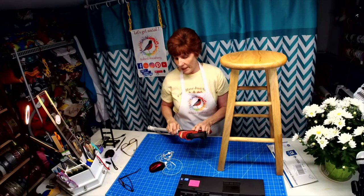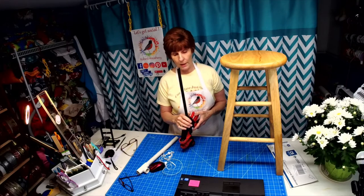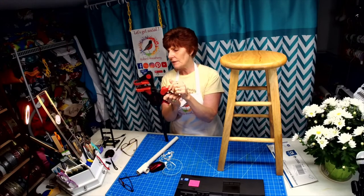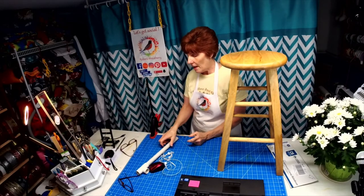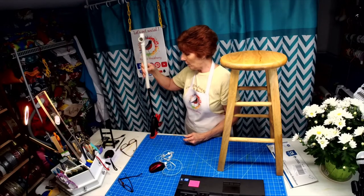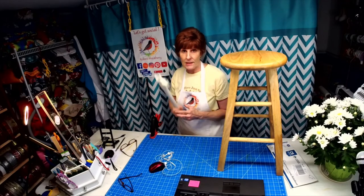When I used to do trade shows, I had another company that I worked for and I used these a lot. These are Craftsman clamps. Any person that does woodworking is going to have these. I used to clamp them to my paint table at shows, just like that. Then I would take what I think is three-quarter inch PVC pipe and put that over it — a really long piece. And then I had my banner strung across using these. For takedown purposes it was easy: I just removed the PVC pipe, took this off my table, and packed it.